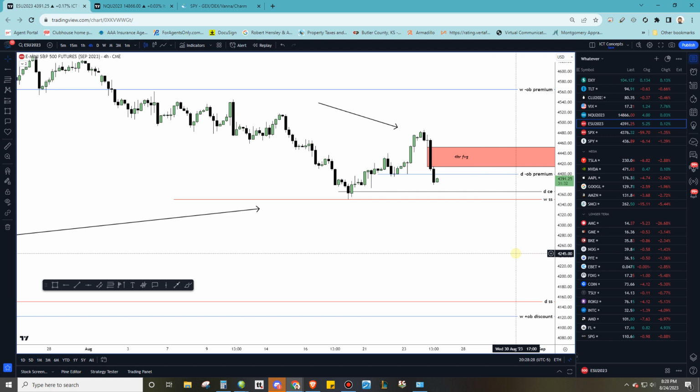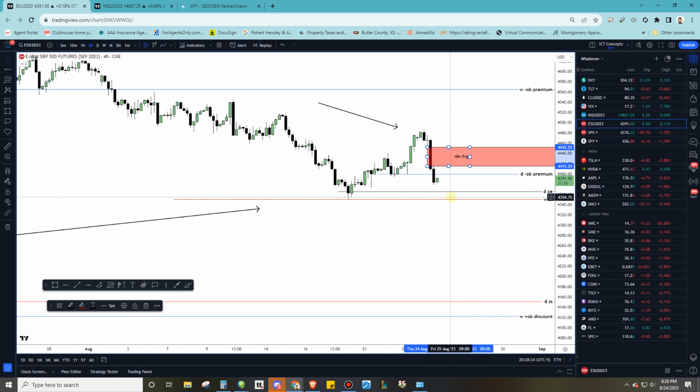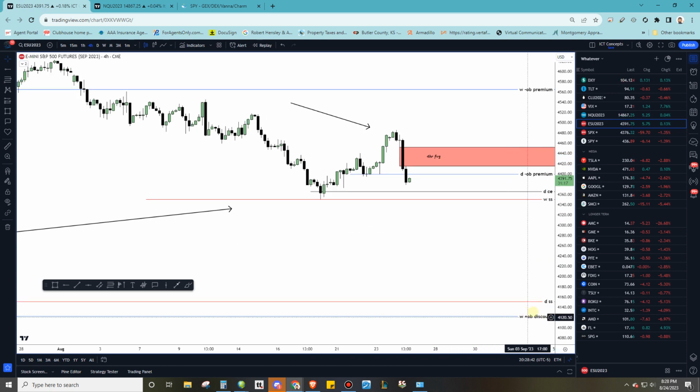If we're just following the trend and using this as our guide, it makes more sense that we break this sell side and then continue down here. We'll probably get more ways to short into that essential move down into the discount array. Okay, so let's clean this chart up a little bit.